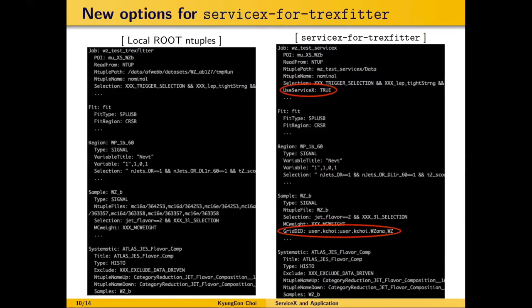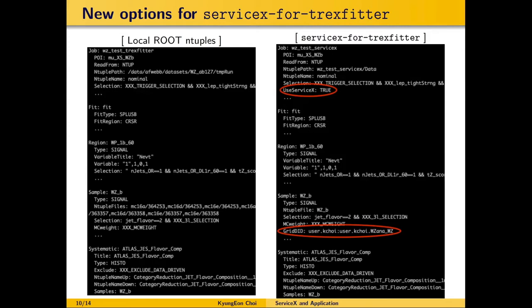This is a side-by-side comparison of TRExFitter configuration files. Left is the default configuration when reading input ROOT ntuples from local paths, and the right is the same configuration but for the workflow using ServiceX for TRExFitter. I'm not going to touch the details of the configuration, but I highlighted the required changes for ServiceX TRExFitter.